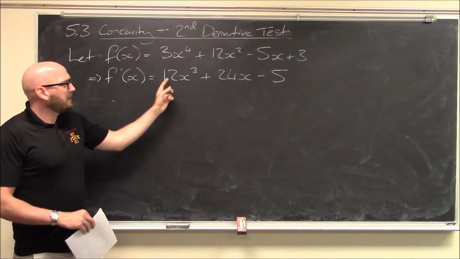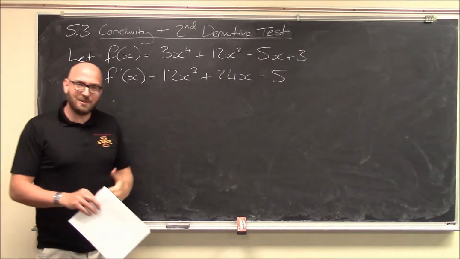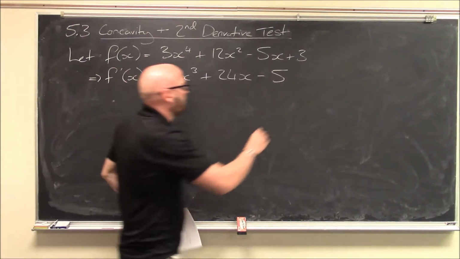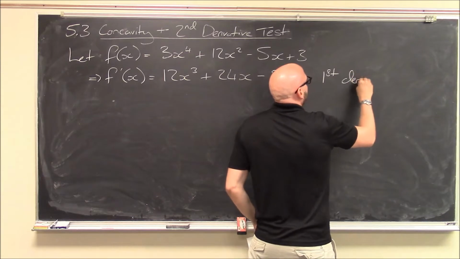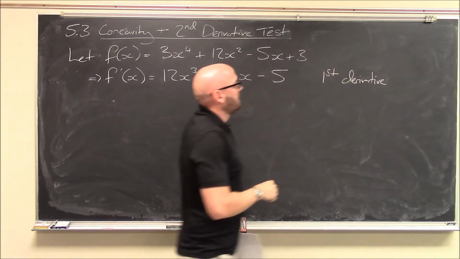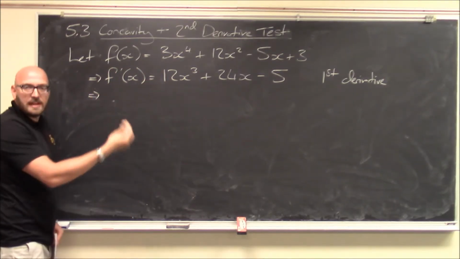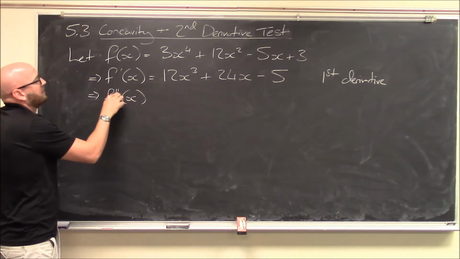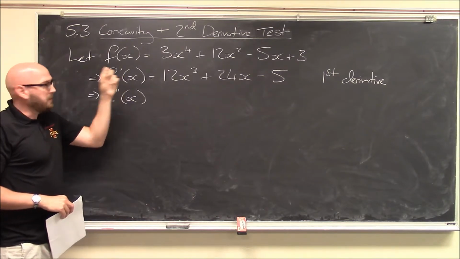Well, the derivative is also a polynomial. Right? It's also a function, and what can we do with functions? We can differentiate them. So in comes this notion of, this is usually called the first derivative, f prime of x. There's the first derivative, right? Because I've differentiated f, but I've only done it once. I've got my first derivative, but I can differentiate it again. So we get what's called the second derivative, and this is usually denoted as f double prime. Right? So 2 marks here to indicate I'm differentiating twice. It's the derivative of the derivative.